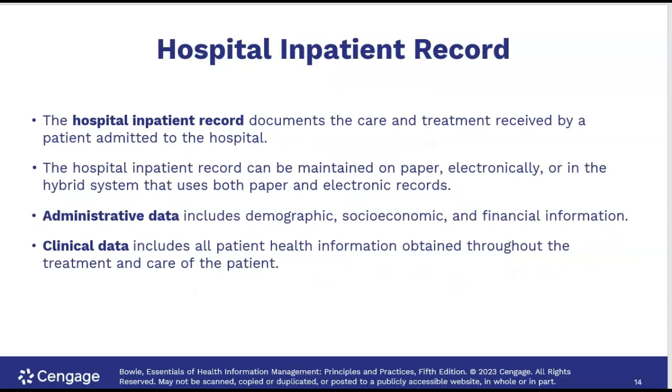Okay, hospital inpatient record. This documents care and treatment received by the patient admitted to the hospital. Hospital inpatient record can be maintained on paper, electronic, or a hybrid system, which is both paper and electronic. Now, the administrative data, which you'll have some mind tap on this, demographic, socioeconomic, and financial information. Your clinical is all the patient health information obtained throughout the treatment and care of the patient.